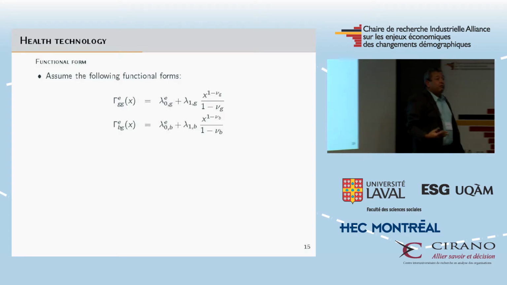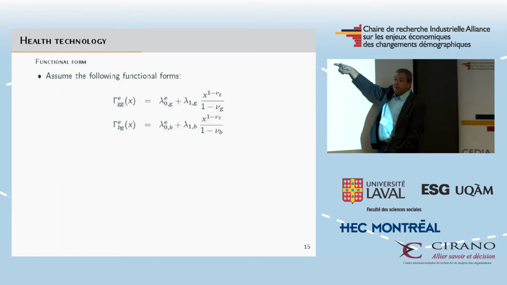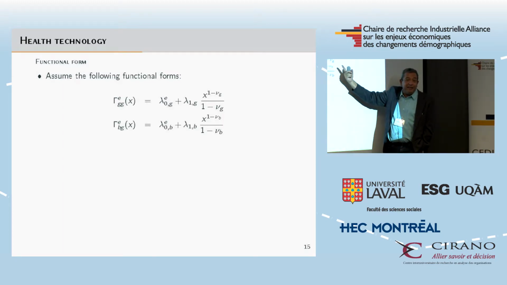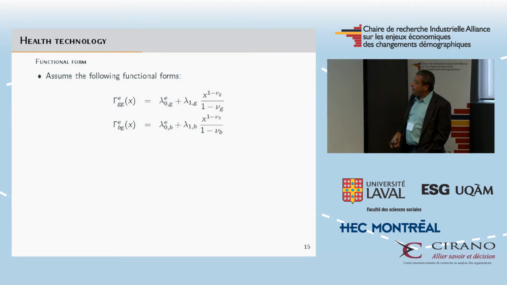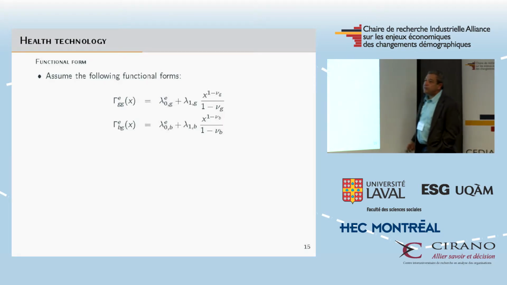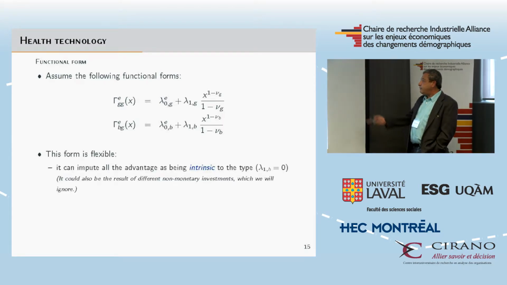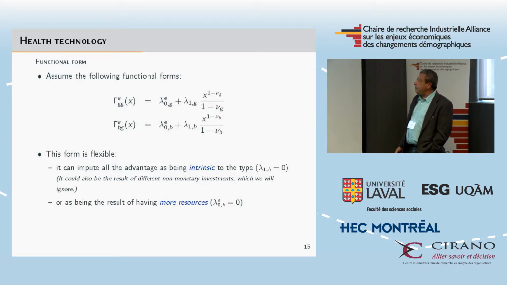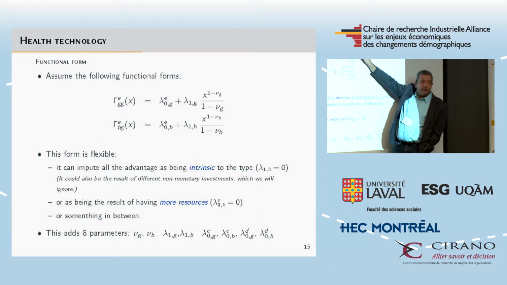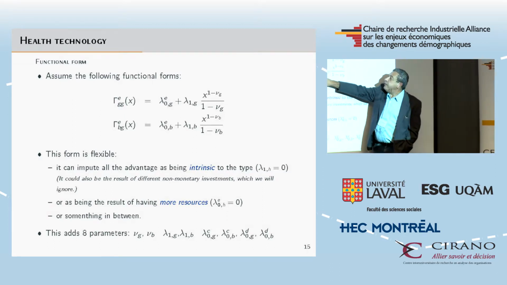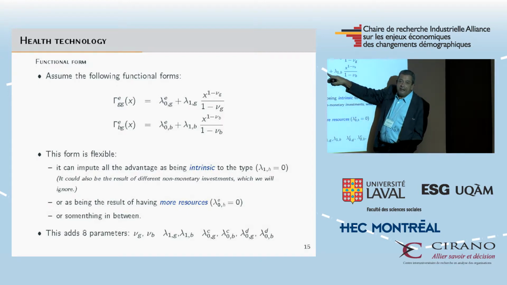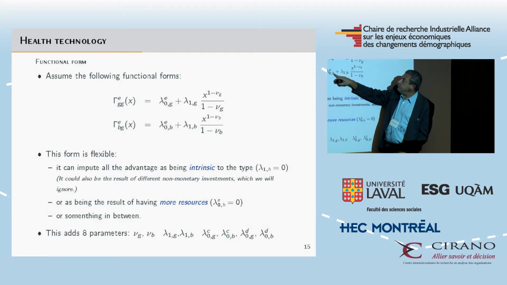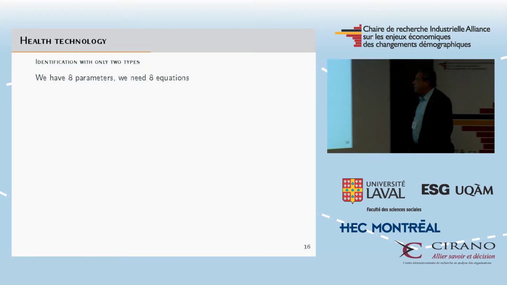How can we tell? When I work on this, I don't like to know the answer from the beginning. If I did, why would I bother saying it in economics when I can say it in English? And I can increase my volume as a way of being more right. But we want to see how we can tell. Well, as I said, this form is flexible because it can blame it on either one or the other. But there are 8 parameters: the curvature, the decrease in returns to investment, the units, and one for the persistence of health. We said this is a persistent process, as we've seen before, and they might be different by education. So 8 parameters.